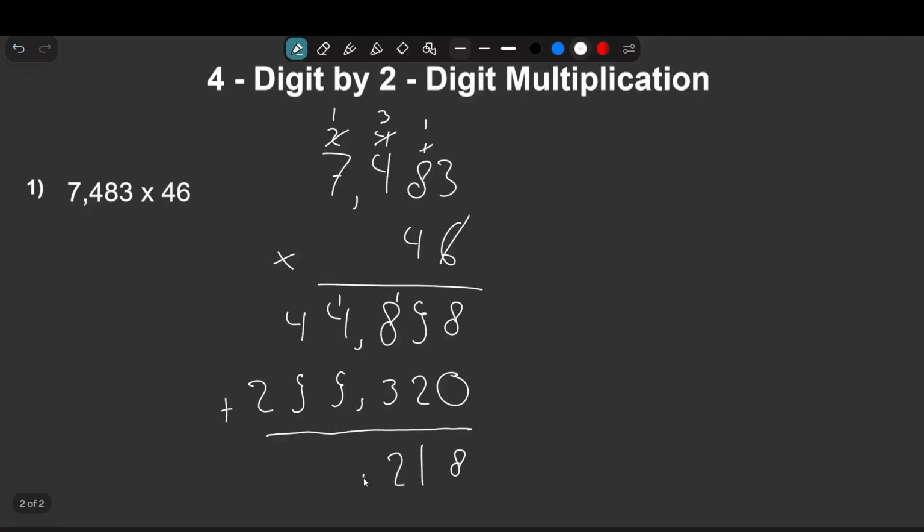Take the comma straight down, and carry on. So 1 plus 4 equals 5, plus 9 equals 14. So we're writing the 4 down here, and we're carrying over the 1. So again, we have 1 plus 4 equals 5, plus 9 equals 14. So we're going to write the 4 down here again and carry over the 1.